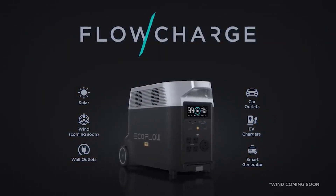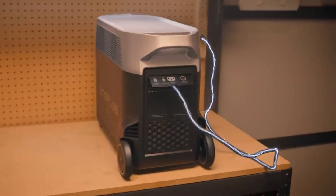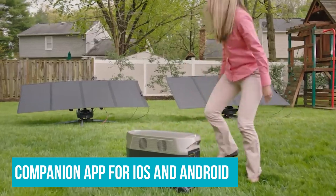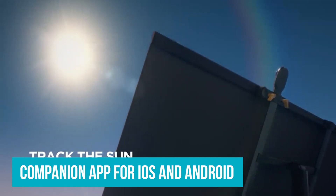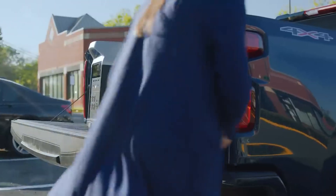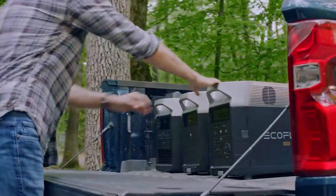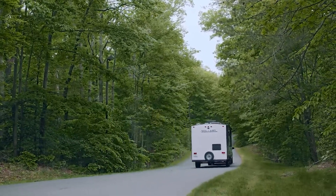That's a ton of power, and it has the substantial output capacity necessary to power an entire house worth of electronics when you need it to. The Delta Pro also offers a companion app for iOS and Android which allows you to monitor energy usage, customize its operation, and manage a number of other elements. While it's not overly large for what it does, the Delta Pro is a heavy piece of equipment — it has wheels, so it's technically portable, but it's meant to be put down in a home or other semi-permanent site.